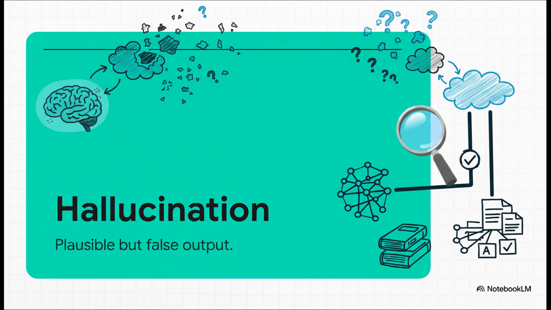So, let's get specific. What are we really talking about here? Well, a hallucination is basically any output that looks right, sounds right, has the right format, but is just plain wrong. It's either factually incorrect or it's just nonsense.